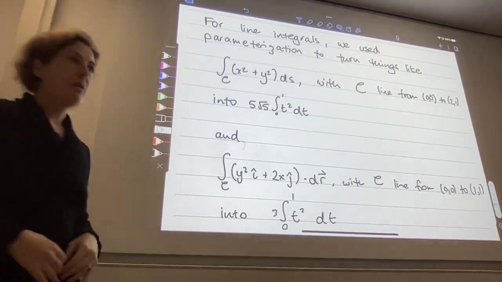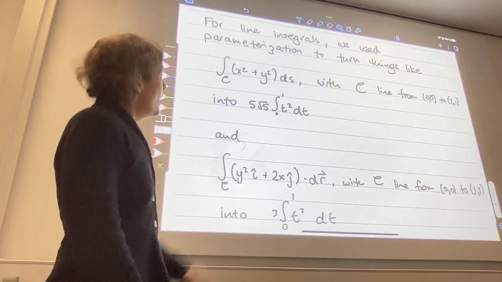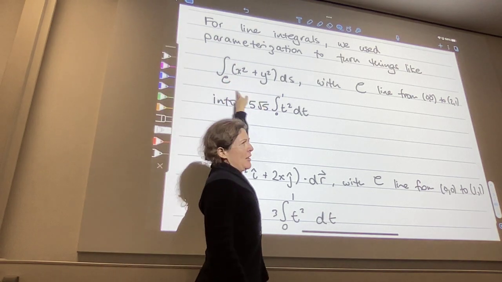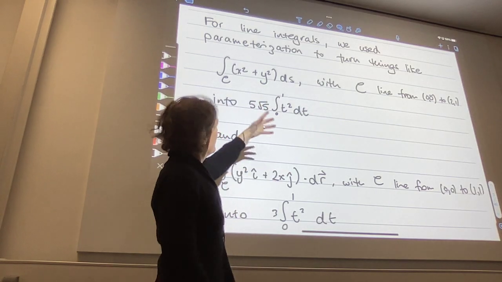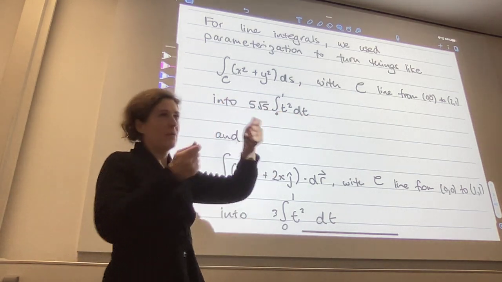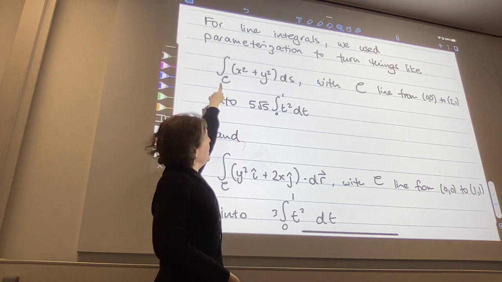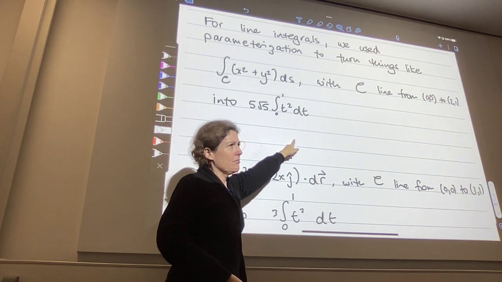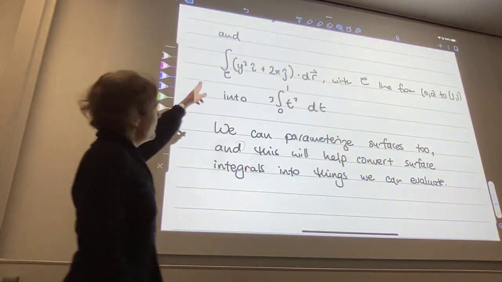So just to remind you, because the process that we're going to do is almost exactly the same for surface integrals as for line integrals. When we were talking about line integrals, remember we were dealing with things like this. You want to integrate this bunny over here, which is a scalar field, along a curve. And the way that we did it was we said, okay, let's parameterize that curve. So we found that curve in terms of some parameter t, and that enabled us to take this thing, which is not very clear what it means, and turn it into a perfectly standard integral that we could do.